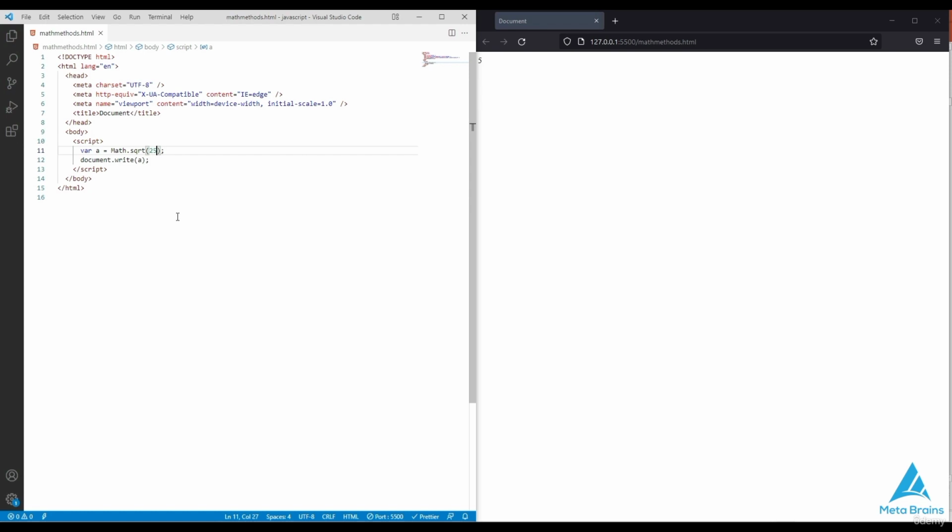Alright, so likewise, you have the cubic root. If you want to find the cubic root, then you can do it using this method. So I wrote 125, I got 5. If I put 360, I get this kind of value. It isn't used much, but if you're finding the square root or cubic root, then you can find it by this method. Alright, so after that, there is the power of.